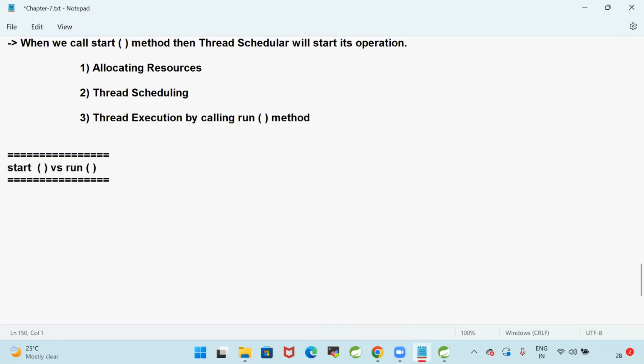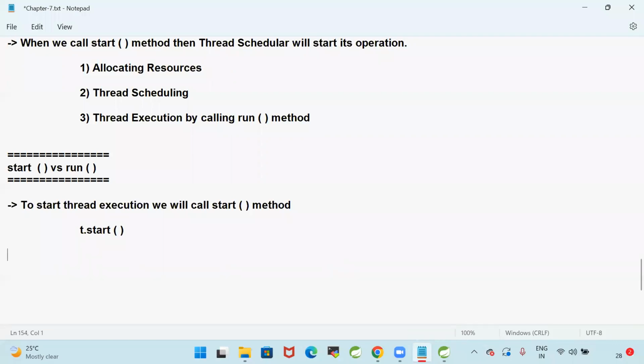To start the thread execution, we will call the start method like this, t dot start. Thread execution will begin from thread start.